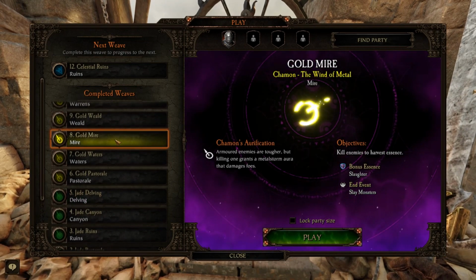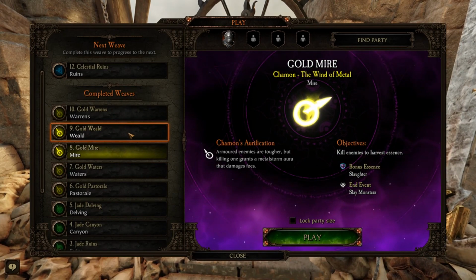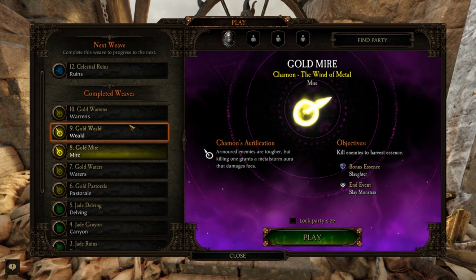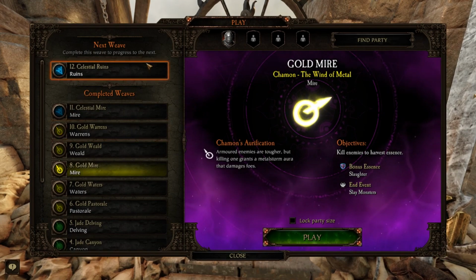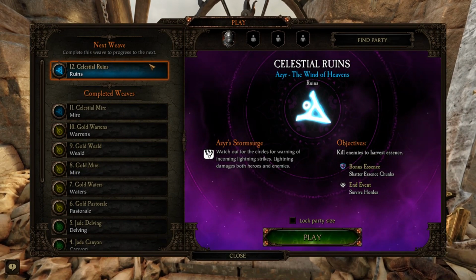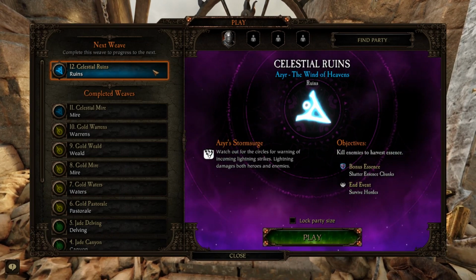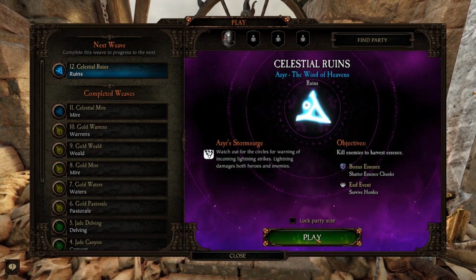The Winds of Metal will increase the strength and health of armored enemies, but by killing an armored enemy, you get a damage aura that constantly damages others. And right now, I'm on the Winds of Heaven, which causes lightning strikes to rain down randomly on you. It damages both you and enemies. It's not too hard to dodge, but it's just there to be annoying.